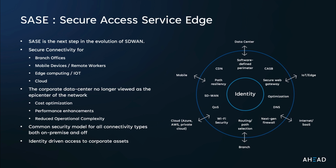But again, what we looked at with SASE, and this becomes the important point of how we change this modern topology, is number one, as you can see in the middle of this design, identity is the new perimeter. So this is really a key point to the security model. I no longer can rely on IP addressing or access lists because, as we know, as my users move and my applications or workloads move, the IP address is always changing. So I can no longer base my security policies on that IP address because it's always changing. So I really need to be looking at identity as that new perimeter.